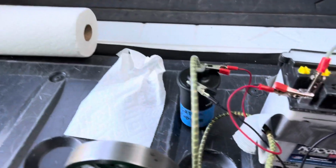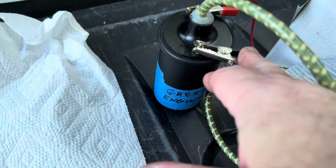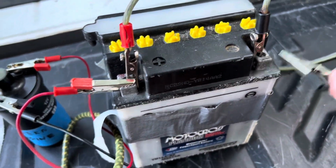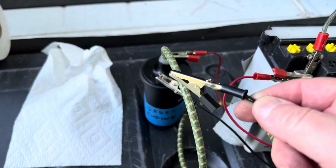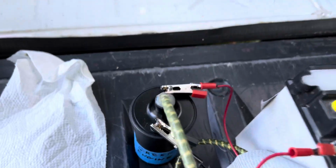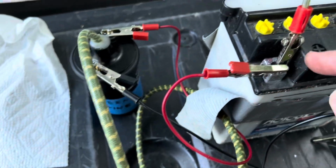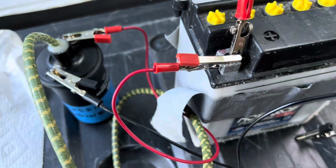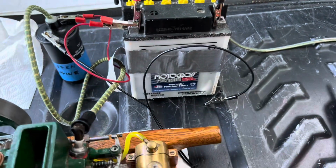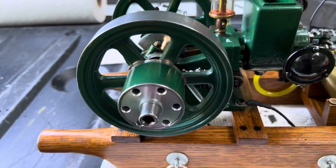So again, two black wires going to the negative on the coil, and this one will go to the negative on the battery. Doesn't matter which black wire goes where, okay? Then the positive on the coil goes to the positive on the battery. And I had the drill hooked up to this battery as well. Let's see what else we have here.